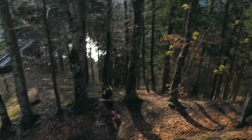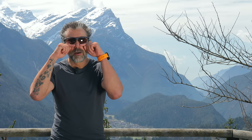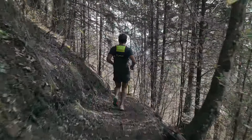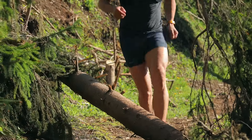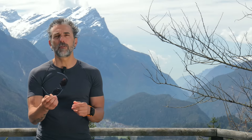Like here or in the desert, these particular features are very simple but super effective. First of all, if you notice, you don't have any frame here that can be an obstacle to your side. You know that when you run downhill, you have to pay attention to each step, so you don't want any bumper under your eyes.